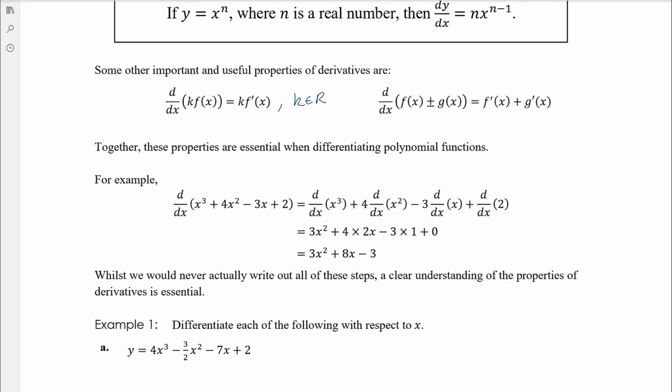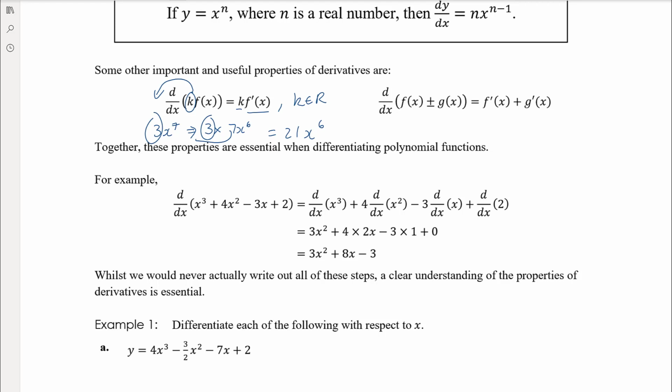So if you have a number times a function, that number isn't affecting how you differentiate, okay? That number can just sit out the front here. You're just getting k times the derivative of f, okay? So what that means is if I have 3x to the power of 7, and I'm differentiating that, I'm just going to get 3 times the derivative of x to the power of 7, which will be 7x to the 6. Okay, the 3 doesn't actually change the process of differentiation. Yes, I'll multiply it together with the 7 and I'll get 21x to the 6, but the number itself is not actually affecting the derivative. We still just have 3 times the derivative of x to the 7.